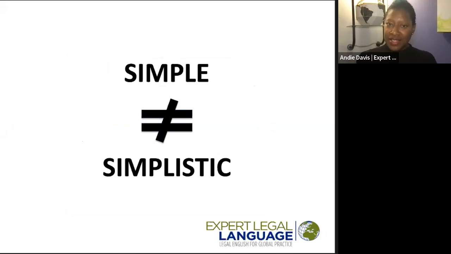I also want to acknowledge that even though we're advocating here for simplifying your writing style, it shouldn't come at the expense of expressing complexity and nuance. So simple does not equal simplistic. As lawyers, we always understand that there's a tension between needing to be understood, and that's especially true when you're working across language barriers and across legal systems, and at the same time, maintaining a high level of sophistication and indeed elegance in your legal writing. So keep this balance in mind as we go through the recommendations today.